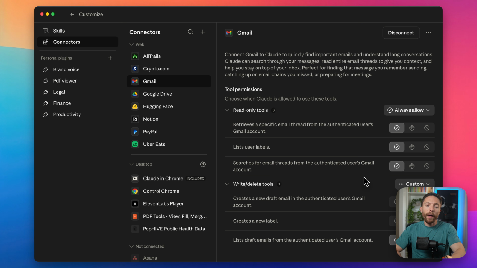Gmail is a good example of that. I used to have Claude Cowork reply or draft emails for me for everything in my inbox every morning, and it used to do a great job at that. But a few weeks ago, it sort of broke where it wasn't able to draft replies in the actual thread. It would just create a new separate email.